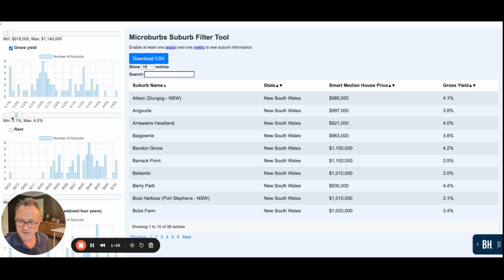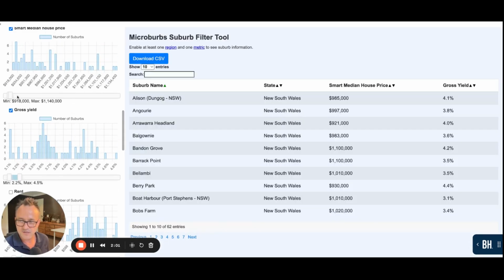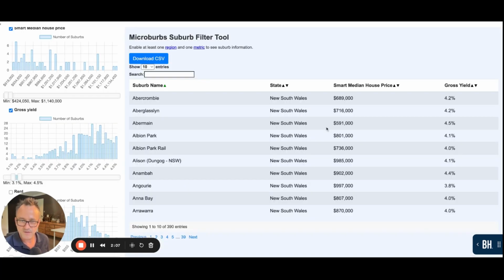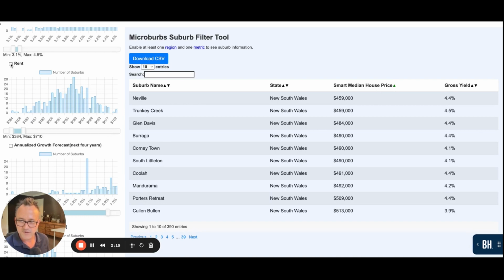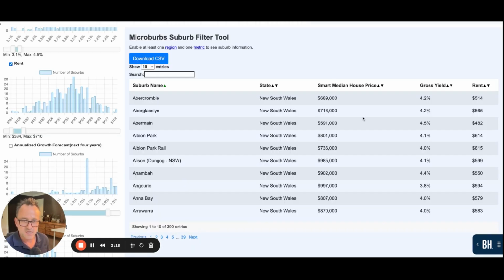Let's broaden this out again so I have more to demonstrate. I am going to become open to cheaper suburbs. And now if we sort by median price, we can now see it's starting at only 459 grand. We've got rent, so you can see the median rent. Our smart medians for rent and house price are highly customized to the actual property market at the time. Even in low volume markets, we provide up to the minute ones, and it's not based on transactions that happened years ago, like often with our competitors.